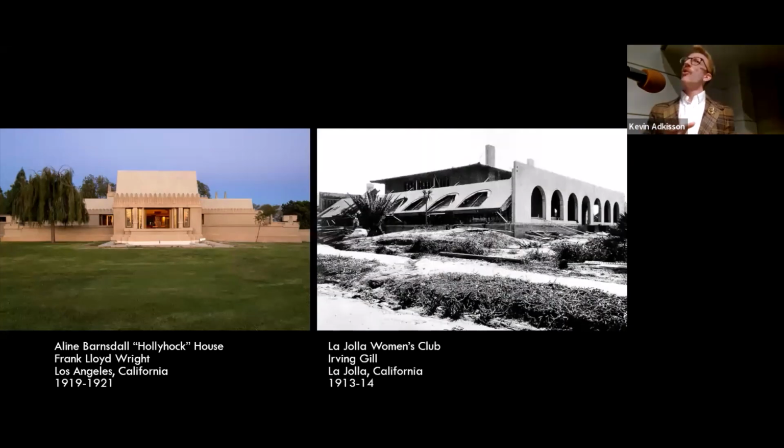And elsewhere, there's even more experimental architecture in California, like Irving Gill's tilted concrete constructions built for the philanthropist Ellen Scripps, the aunt of our Ellen Scripps Booth, who in La Jolla commissions Gill, another great Midwesterner come to California, and he casts the building on flat trays and then tilts it into place. This is experimental American architecture. And who was Irving Gill's assistant but Lloyd Wright? Frank Lloyd Wright's son had left Wisconsin to work for Irving Gill.